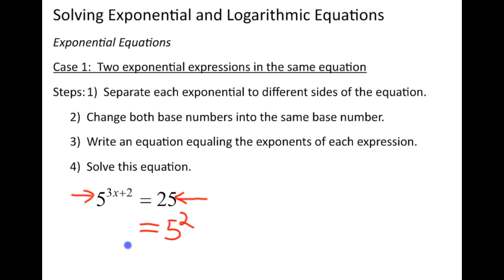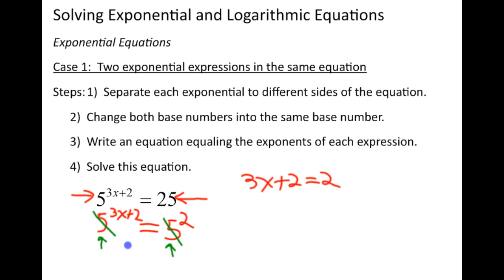Well, if I rewrite the right side like that, wouldn't you get 5 to the 3x plus 2 power must equal 5 to the second power? Let that make sense, folks. In this equation, if the two bases match, if I have a 5 on the left and a 5 on the right, I can pretty much ignore those parts and focus on the things that look different. Since the bases are identical, just cross those out because we're ignoring them and focus on just the exponents. Couldn't I rewrite the equation 3x plus 2 must equal 2?